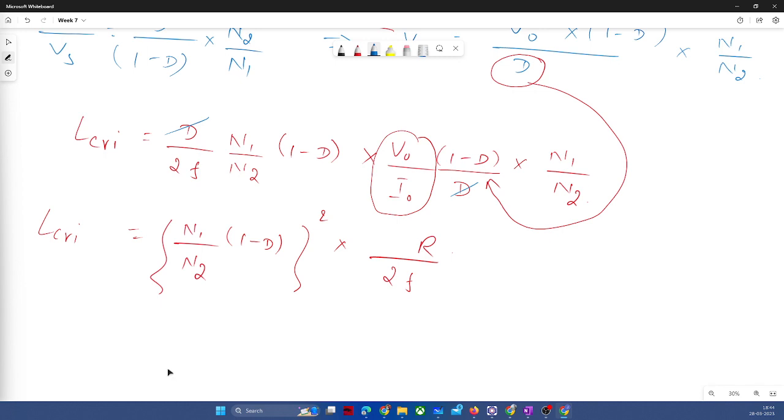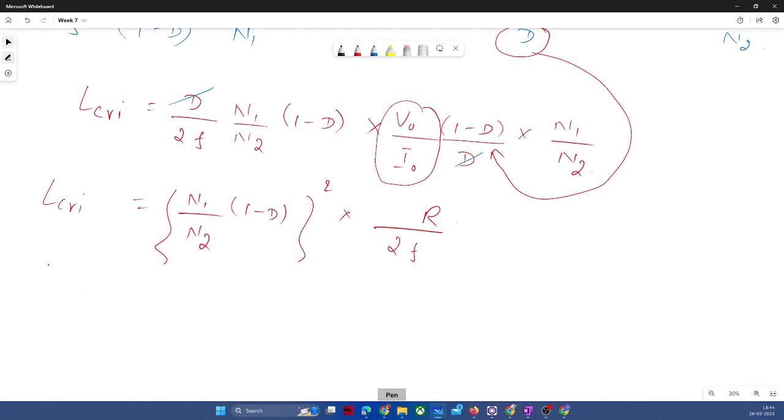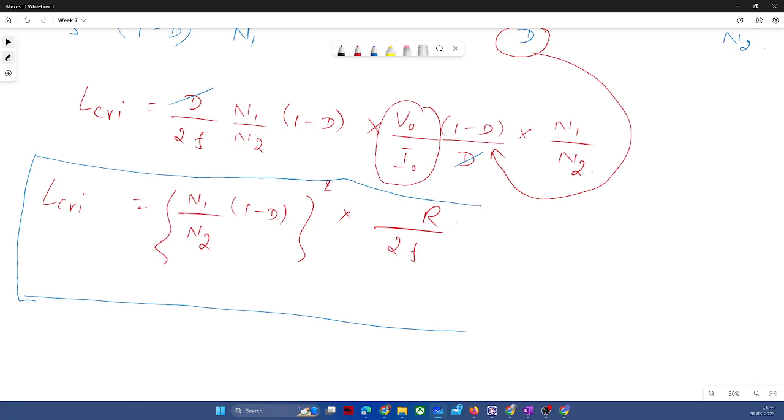No, okay, I hope it should be fine. So that is the value of critical inductance in case of flyback converter. If you want to remember this expression, where will that help? That will help to identify the converter quickly, whether it is in CCM or DCM. Once you see the data and you remember this expression, you just plug in all those values and you can find out whether the given inductance is less than this critical inductance or more than the critical inductance. If it is more than critical inductance, it means your flyback converter is in CCM, otherwise it is in DCM. So that's where it will help you.